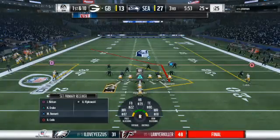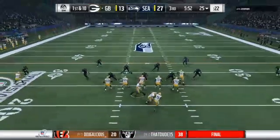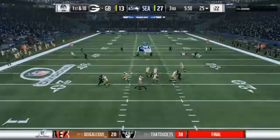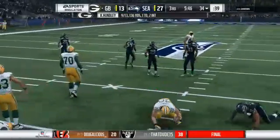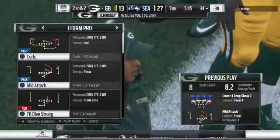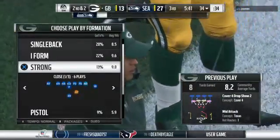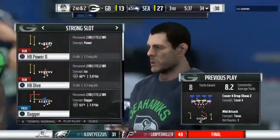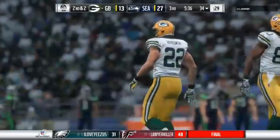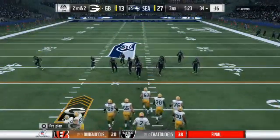And you know at the half they discussed how they were going to get that done. This is where scripting comes into play a lot of the time. How many plays do you script coming out of the second half? Most of the time in the first half, you're scripting 12 to 16. I think in the second half, you're really scripting more like 8 to 10. Kind of a starter or an opener, whatever terminology they use. Just something to get you off to a quick start. So they complete the pass, and now they face a 2nd down.